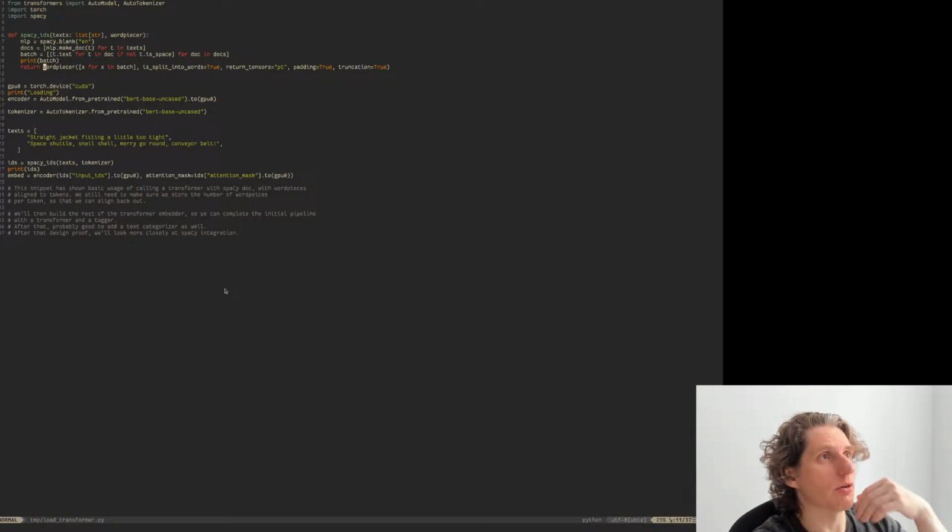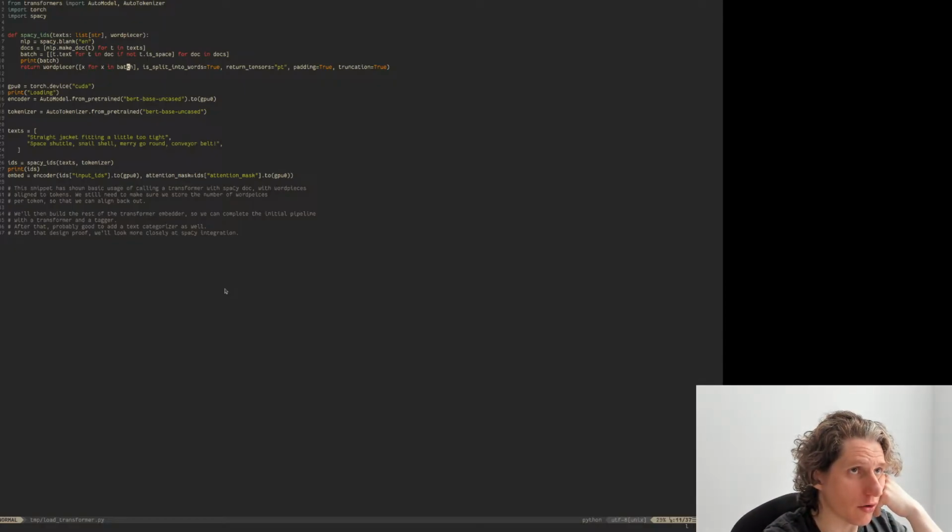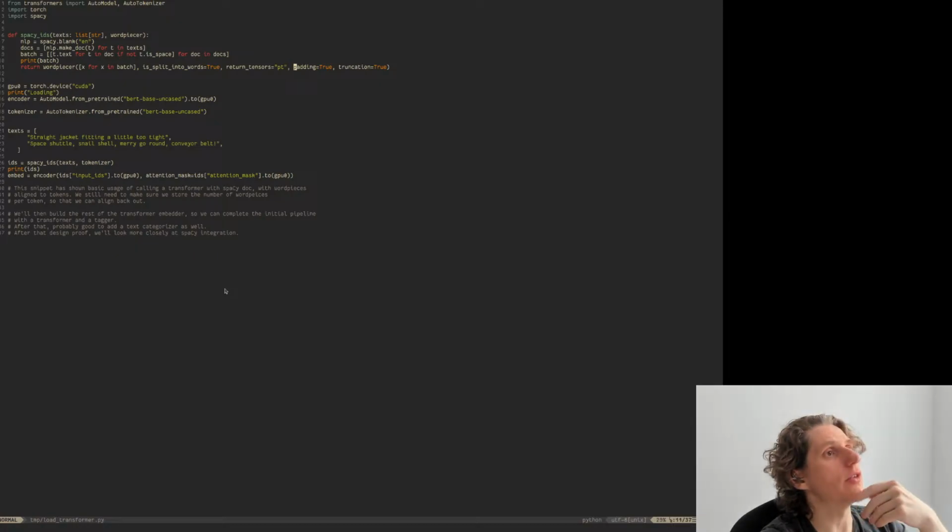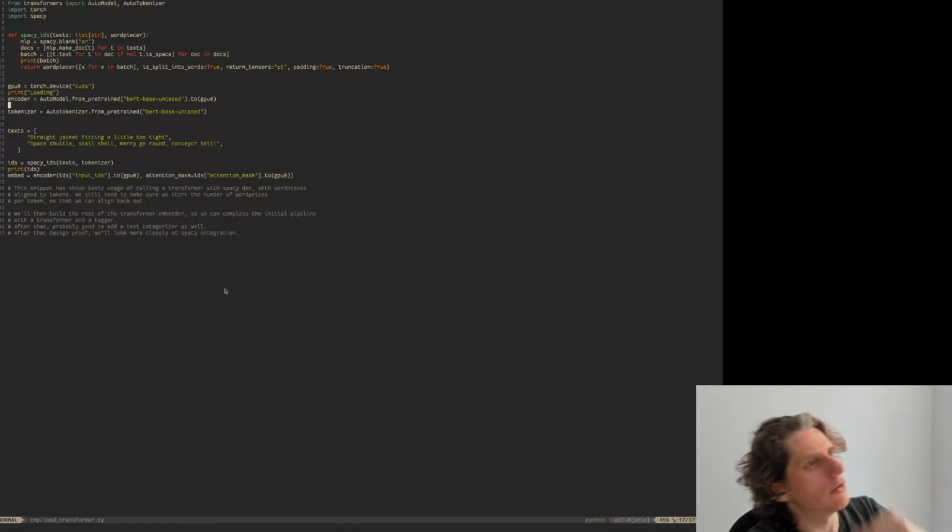So I think what we want to do here is tell it not to return the tensors, and then if we make the tensors ourselves, then oh wait, no. So the question is, where do we get the various?